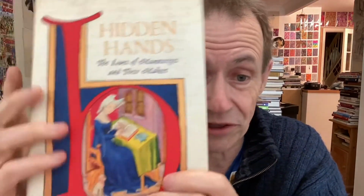Wow. Really great book. I totally recommend this. It's not actually too expensive. It's one of these reasonably priced books that you think, would I really be interested in medieval lives and manuscripts and things? Well, I think it's just fascinating. I love this sort of book. I've got a number of other books on similar sorts of things, and I just love those. Thames and Hudson do lots of those sort of medieval Bible books, and they're always fascinating as well. And other things obviously like that. So that's it. Hidden Hands, a totally recommended, brilliant book. If you're into anything like manuscripts and the makers of manuscripts, I think this is an absolutely brilliant little book.